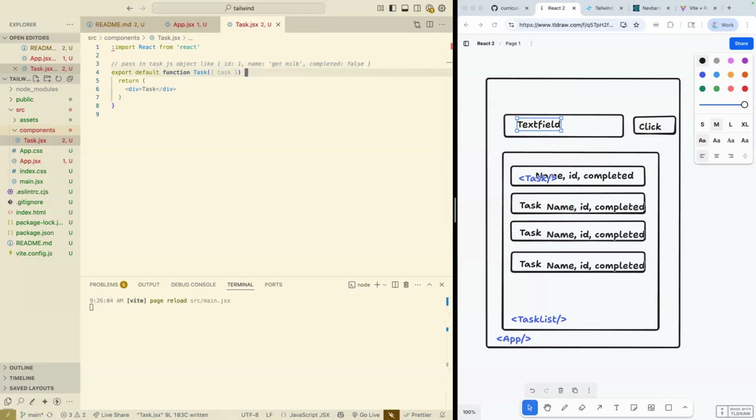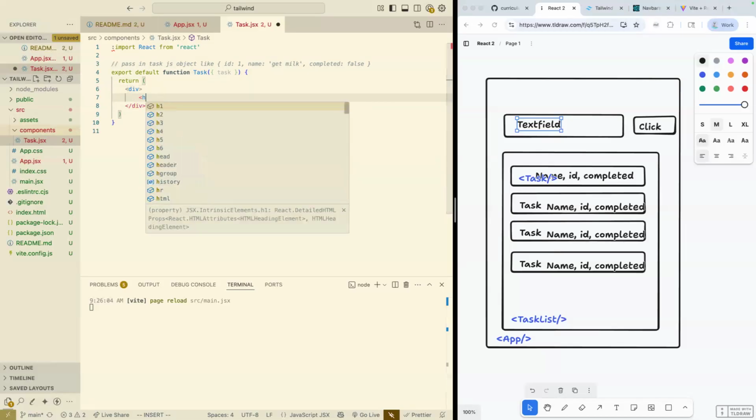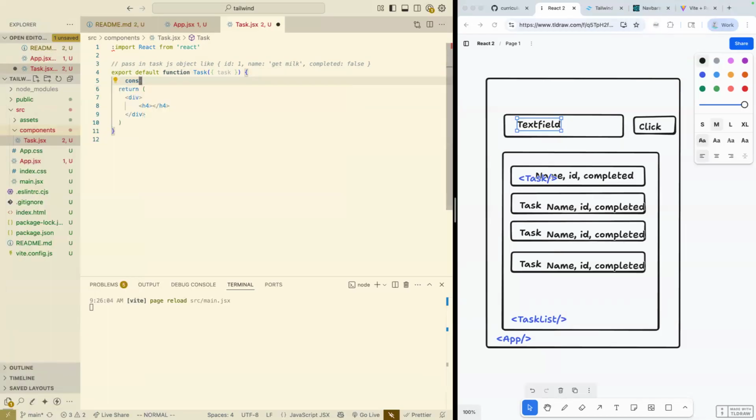That looks like this. And then here, I probably want some sort of containing div and maybe an H4. And we'll destructure this task object that doesn't exist yet.